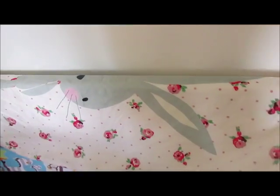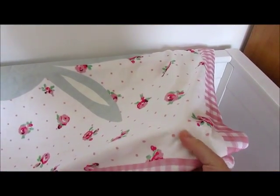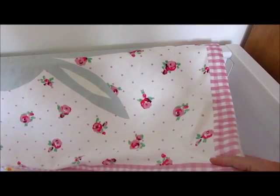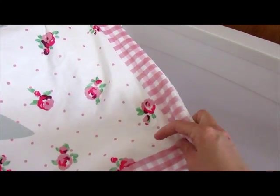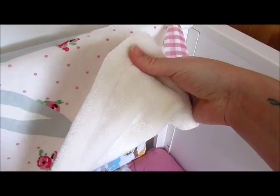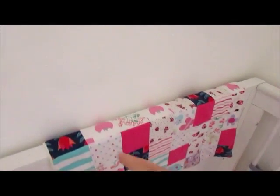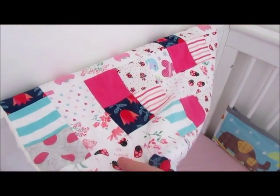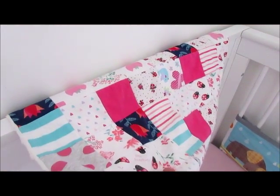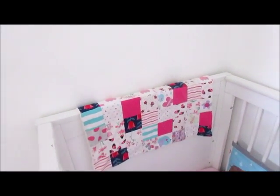We've got another Snuggle Bunny range fleece blanket, which is absolutely lovely. It is so soft and Quinn absolutely loves it — it's got really pretty detail, with your pink and white check and little pink flowers, and it's just so soft and fleecy on the other side. On the other end of the cot, this is a blanket made from Quinn's sleep suits when she was a tiny baby. A company called Sock Creations made that for us.